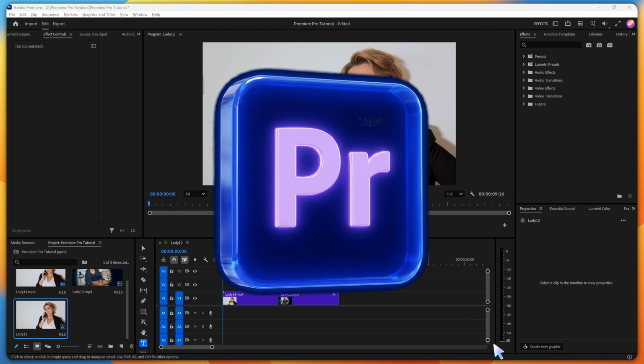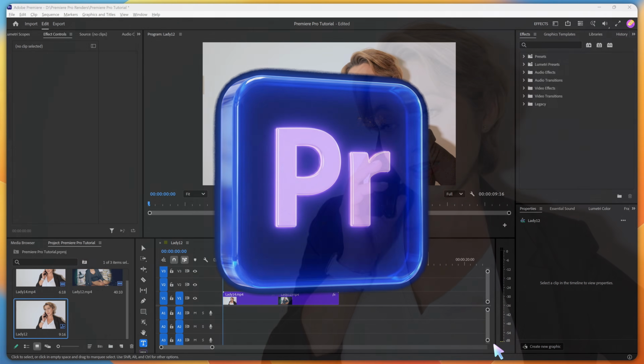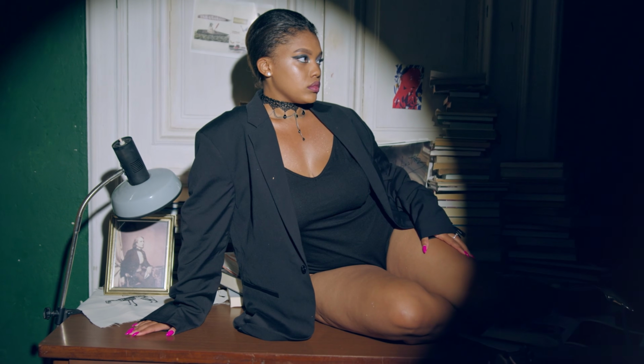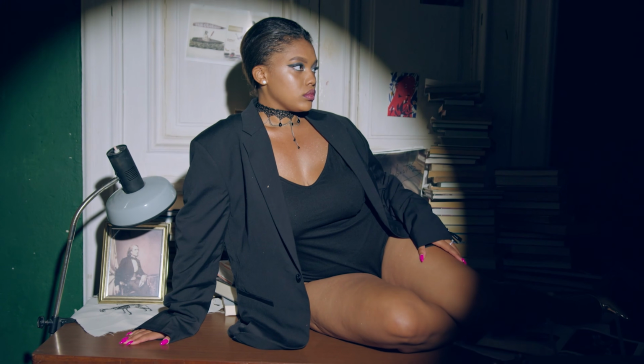In this video, I'll show you how to create a wavy distortion scene transition in Adobe Premiere Pro. This transition creates a ripple-like wave distortion between your clips, making the scene change feel smooth, fluid, and dreamlike. It works great for music videos, underwater shots, nature content, and cinematic edits.